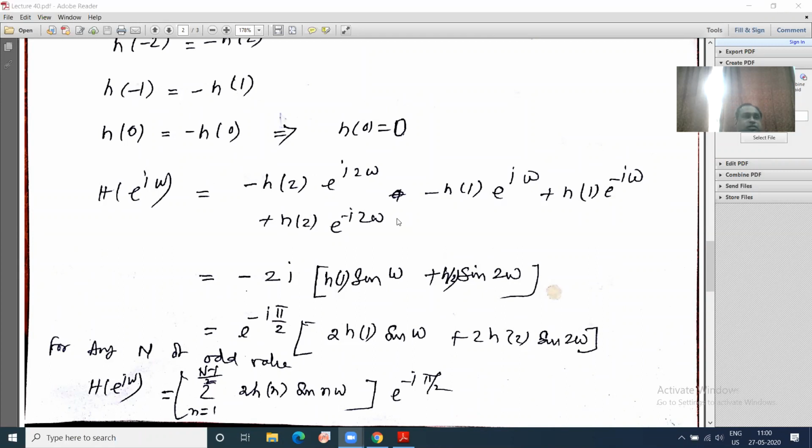If you have any doubt, what I said about signum and how it relates to this: the transfer function of the Hilbert transform is that the Hilbert transform of a signal, x cap of omega, equals minus j signum omega into x of omega. X of omega is the Fourier transform. Then the Hilbert transform will be minus j signum omega into x of omega.